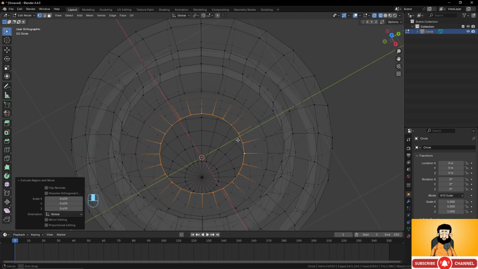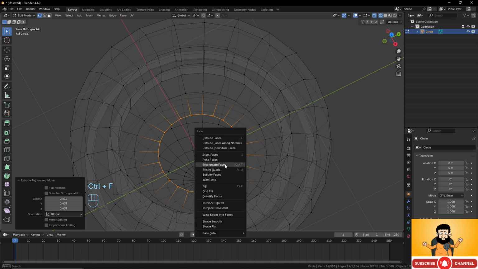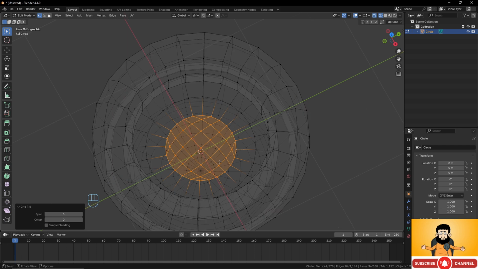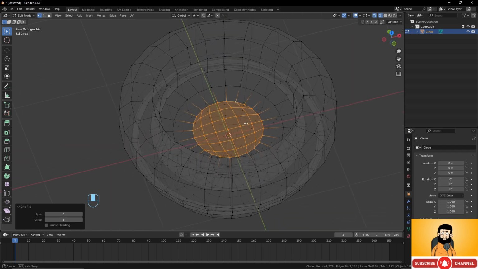So we know already how to close the shape with Control F, grid fill, and we go there, align it with the right offset here, and we will have something like that.